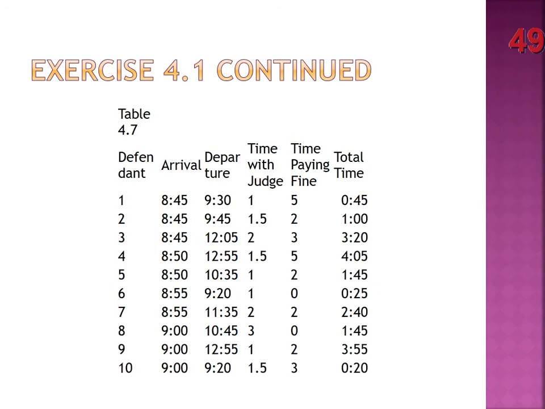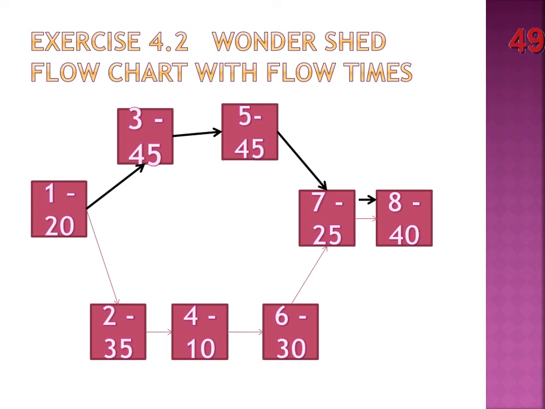Okay? Thanks. All right, so then 4.2 says, Wondershed, our example that we had in class earlier, produces, in addition to the standard model, a deluxe version for the discriminating customer. You gotta love that, the discriminating customer, right? The production process for the two models is identical and is depicted in Figure 4.1. The activity times for deluxe models is listed in Table 4.8.